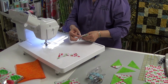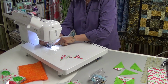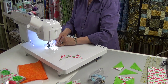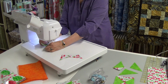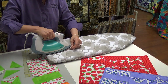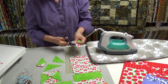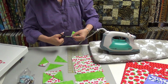And yes, it's okay, that's going to hang over, because the important line is to be straight here and on that corner. Get it in there. Crossed. Again, we'll press this one open now. Trim our dog ears. This time, I just trim those across the top. Get rid of the rest of them.